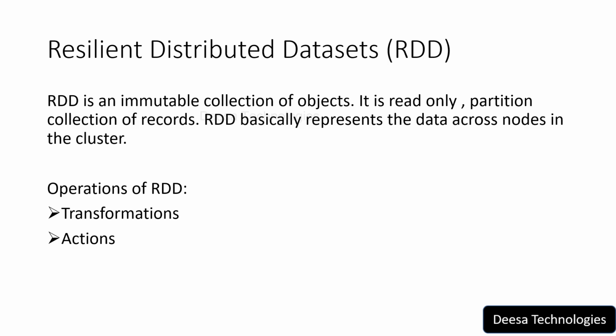Now using this, you can create more and more RDDs. You can apply some filter conditions, and it will create another RDD which refers to this data. So that's what your RDD is. It represents the data across nodes in the cluster. Now there are 2 things that you can do with an RDD. One is transformations. The other is actions. Transformations are functions that change the RDD data, and will result in another RDD.